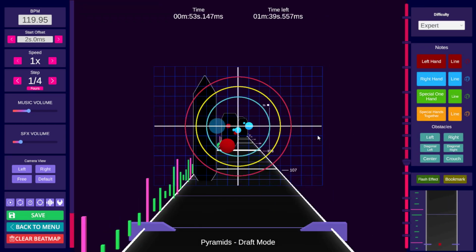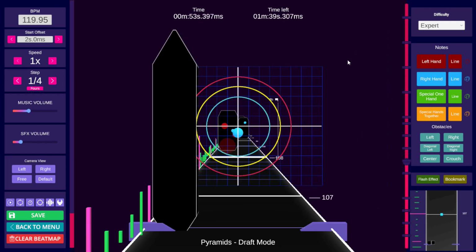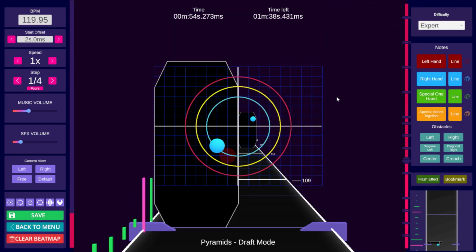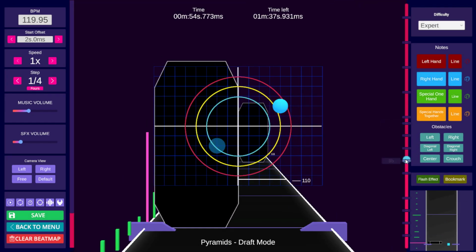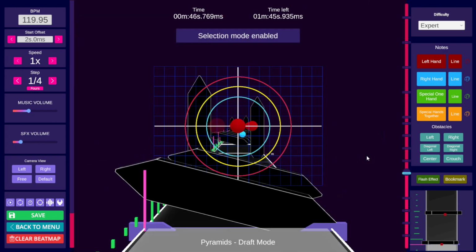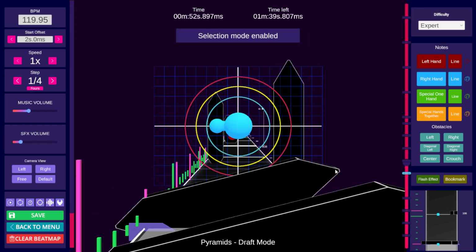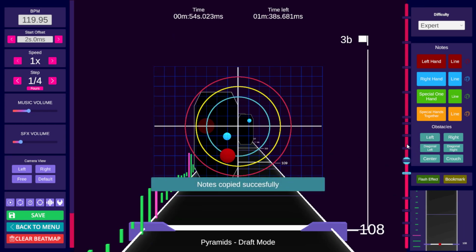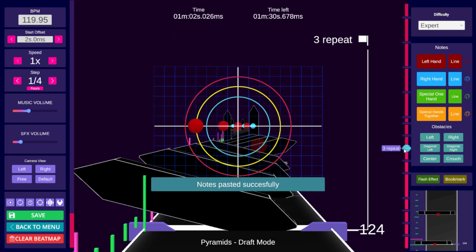Okay. And I think it's that guy that needs to get out of there, because the rhythm's a little bit different for the fourth repeat. Yep, that was the one. Okay. And then I think, oh yeah, that's right. I was breaking this down into 4 sections that kind of alternate. So I will want to copy all this, because hackery, and mirror paste it all there.